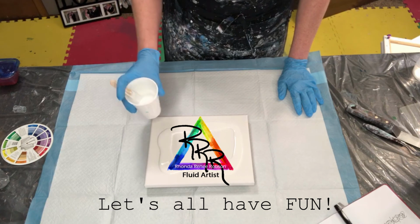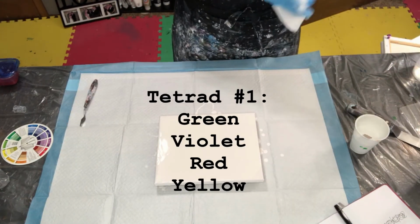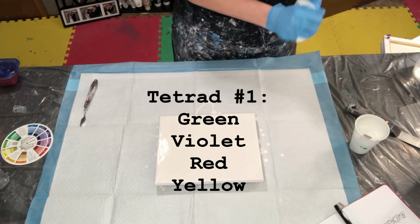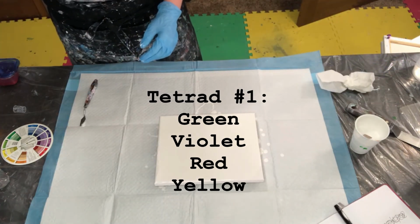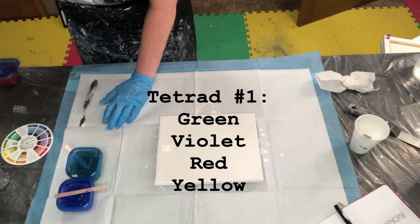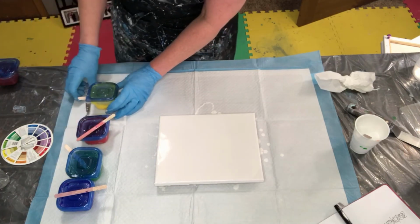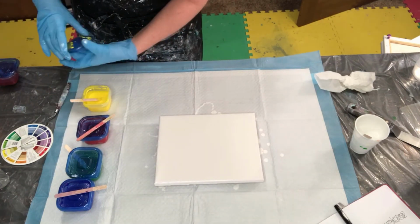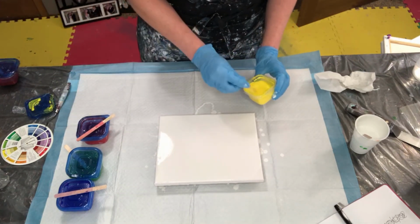Here we go. So the first one is green, violet, red, and yellow. That's the tetrad we're working with. So green, violet, yellow, and red. Okay, so we're going to do another swipe again in the center. Actually, I'll do a diagonal. That'll be kind of fun.